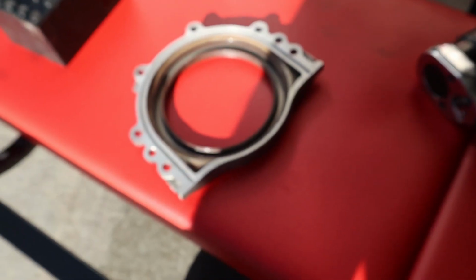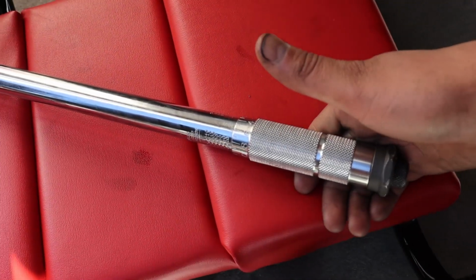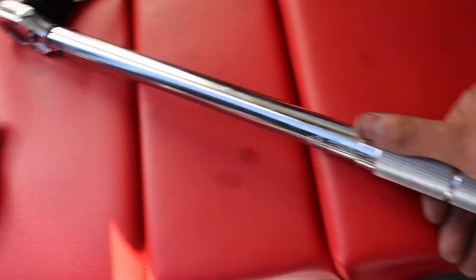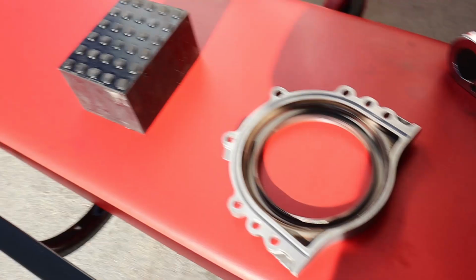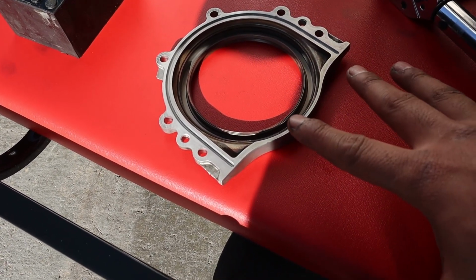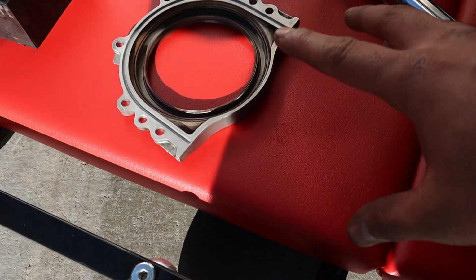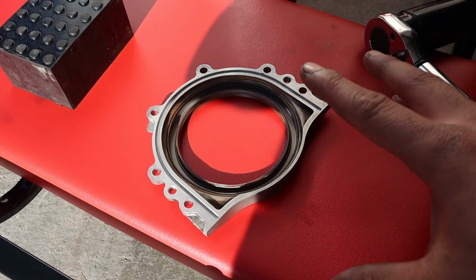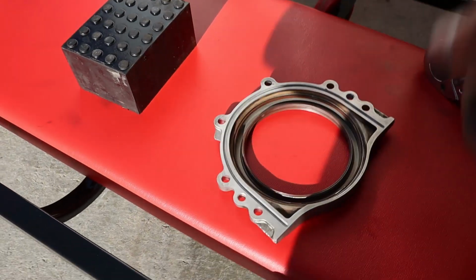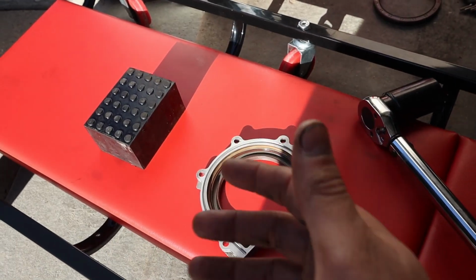So I just checked and I don't have my mini torque set, because Tony, if you're watching this, heck you, he took my mini torque set that had inch pounds, so it's actually 4 foot-pounds. So I'm just gonna do it until it's snug all around. We should be fine, I hope, because if not, I'm gonna freaking slap Tony right in his face. I told him to give it back and he never did. He was supposed to ship it, but he never did, so let's get this done real quick.